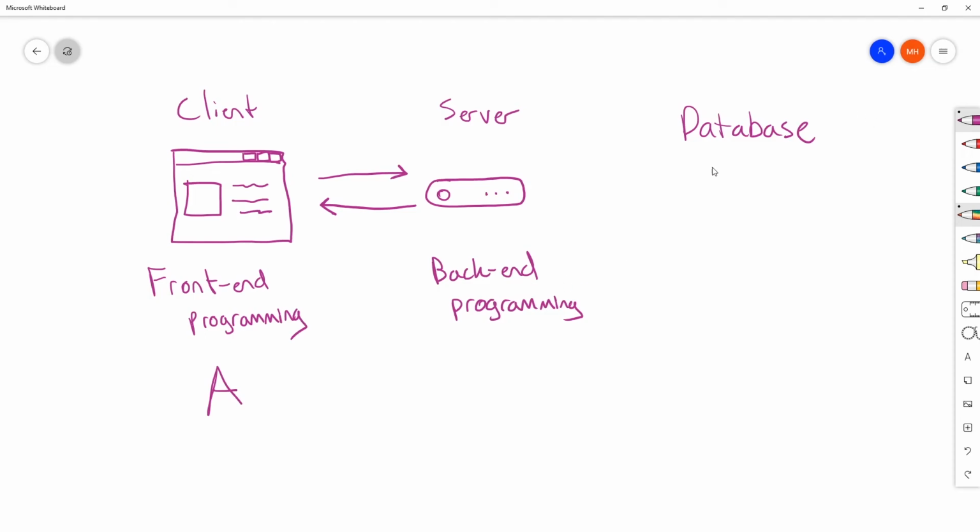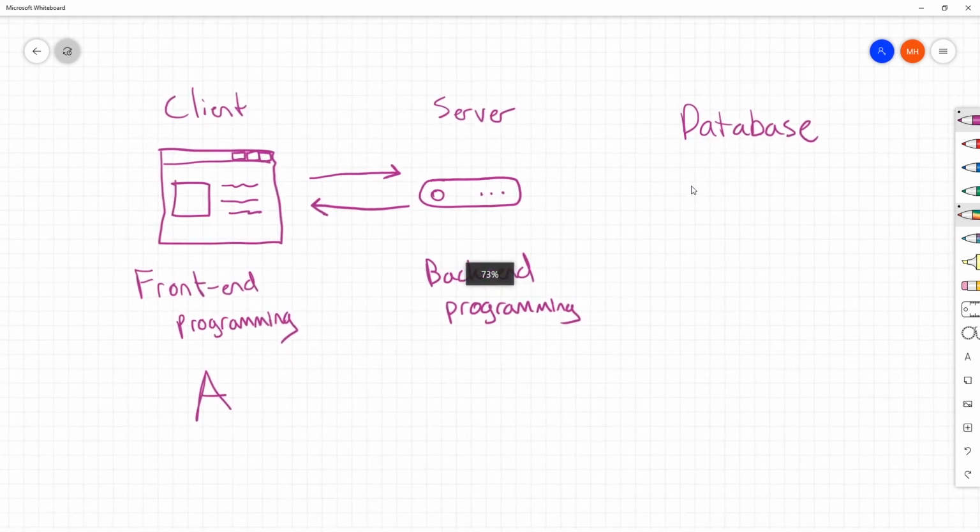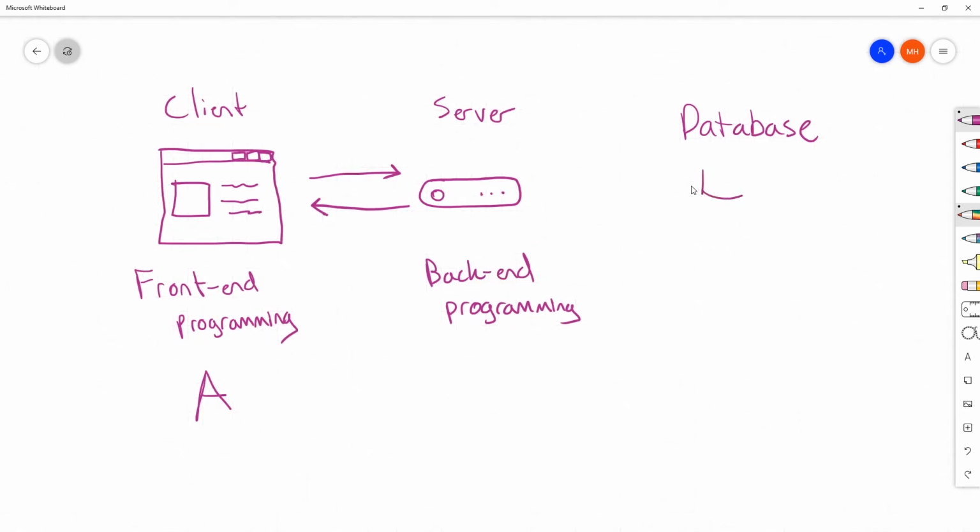The database comes in where, because applications have a lot of data to deal with, like if you imagine being Facebook and dealing with millions and millions of users, and someone likes a post or someone creates a new account, you need to store that information in such a way that it's really easy to retrieve later and really fast to retrieve, because users aren't going to wait a second for you to look up their account information when they're trying to log in. It needs to happen instantaneously. So database is a specialized piece of software. I'm going to draw it as like a bunch of stacked drives.